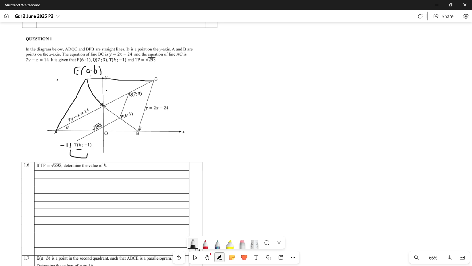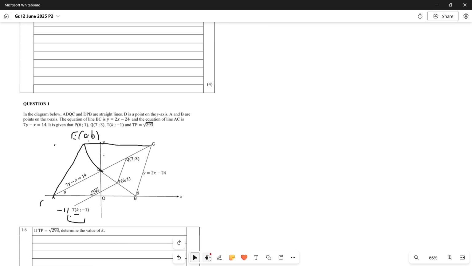So I haven't drawn this to scale, but a reminder that the main thing to look for in parallelograms is whether the diagonals bisect, which means the midpoint this way will equal the midpoint that way, which means D is the midpoint. So we have coordinate A, a reminder that coordinate A was minus 14 and 0, and B was 12 and 0 over here. C was also 14 and 4. So we can do inspection at this stage if we want to, but the easiest way is to use the fact that D is the midpoint. So we can just do our midpoint formula working backwards. D's coordinate was 0 and 2, and then we can just unwrap this going backwards.